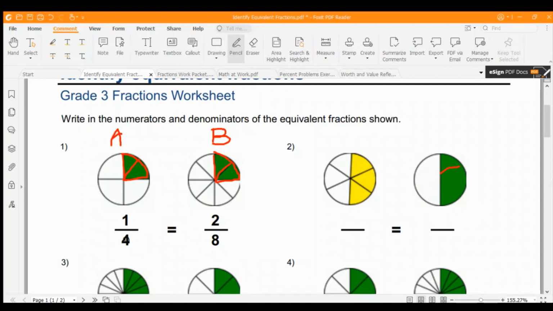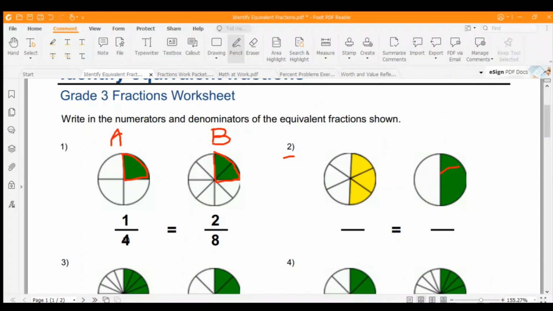B here. So this is why, and it's so important that you emphasize this, this is where kids need to start, I should say. Okay, that's why 1 out of 4 is the same as 2 out of 8. You need to emphasize amount when it comes to equivalent fractions and really beginning to build the understanding in your young learner. So let's look at number 2 real quick and we'll move along.